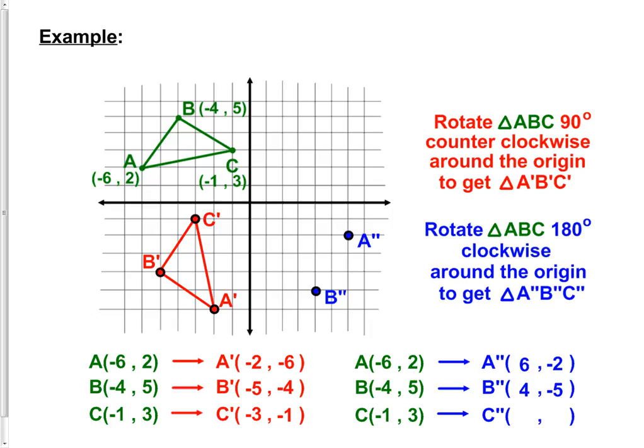And C, once more, the abscissa and the ordinate are going to stay put. The signs are going to change because we are moving to the positive x-axis and the negative y-axis, so we have a point at 1, -3. And there is point C double prime. And you connect the dots, and there you have your rotation for the image, triangle A double prime, B double prime, C double prime.